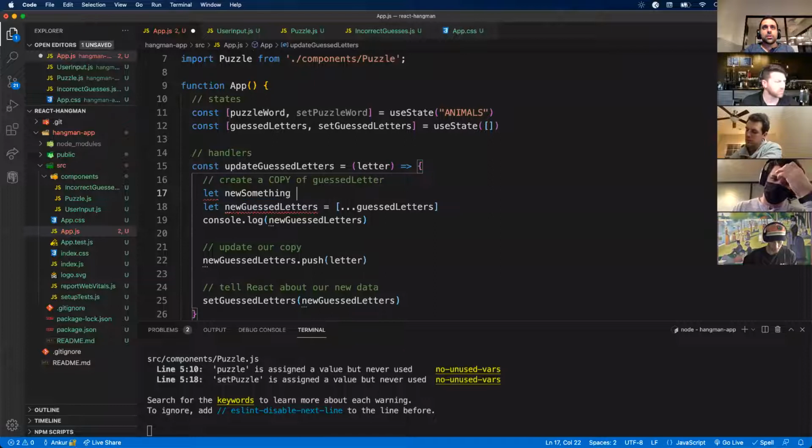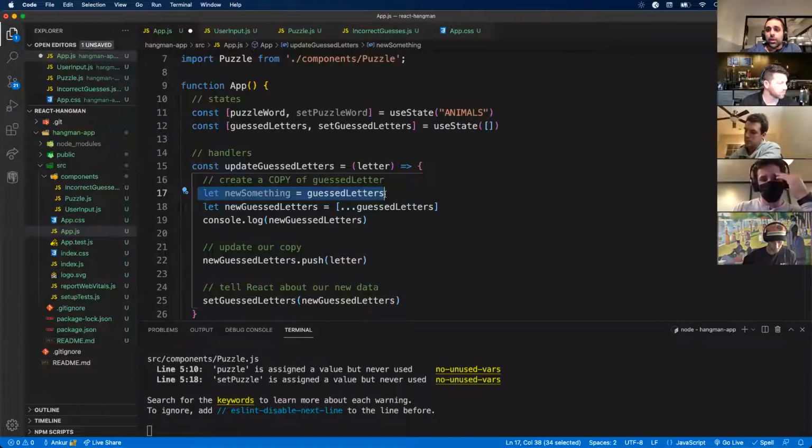If I do new something equals guess letters, understand that for non-primitive types, and by non-primitive we mean arrays and objects, something that's not an integer or string or something simple, doing something like this does not actually create a copy. It just creates a new variable pointing at the same exact data. So we can't simply do an assignment to create a copy.